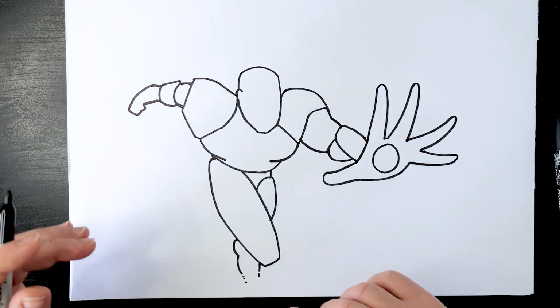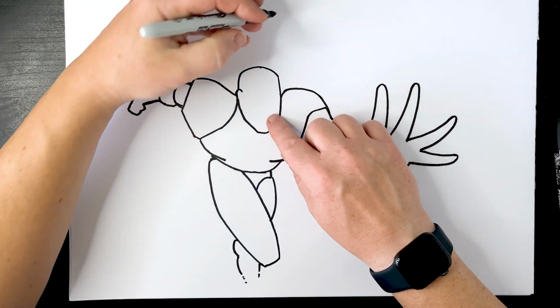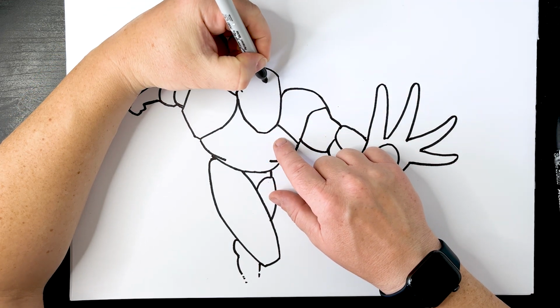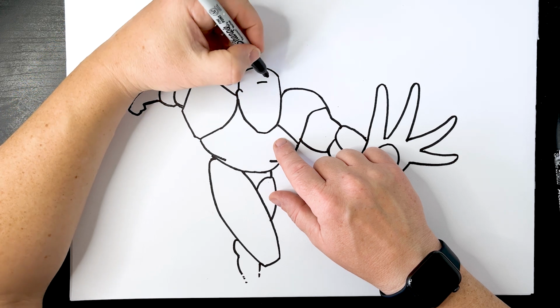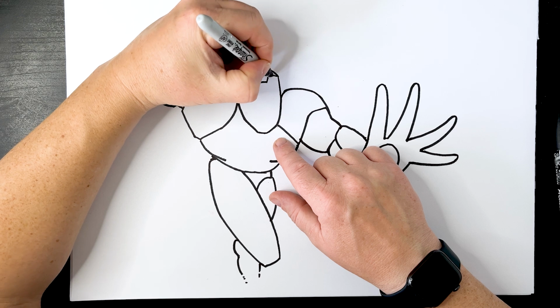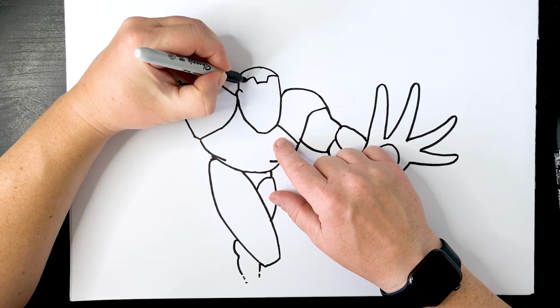Okay, so all we've got to do is start at the top here, Iron Man's face. Just do a little curve here where the armor changes. Just a little curve there. Two little diagonal lines. Cap it off either side, just like that.